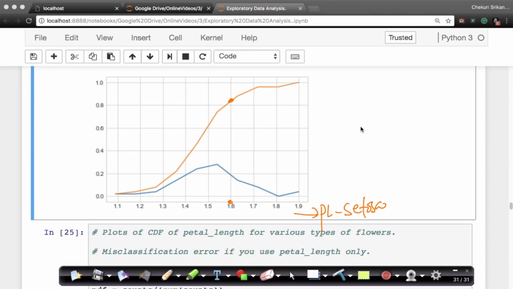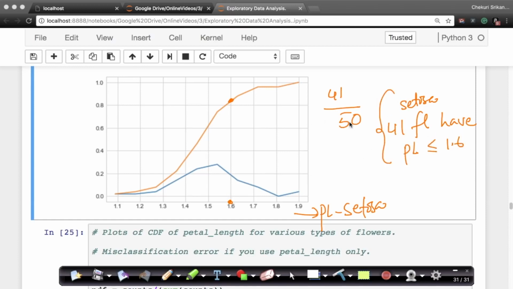When you count, let's assume 41 setosa flowers have their petal length less than or equal to 1.6. And our total data set is 50 points, so you divide 41 by 50, that gives you 82% or 0.82. And you put that on the y-axis.